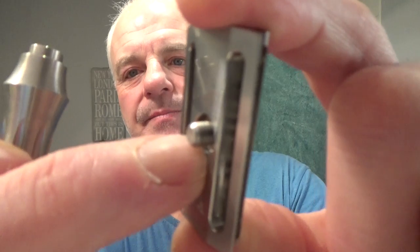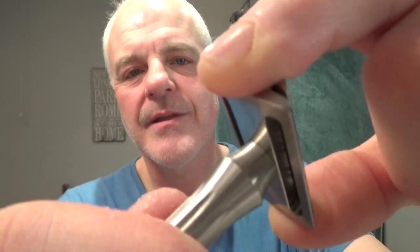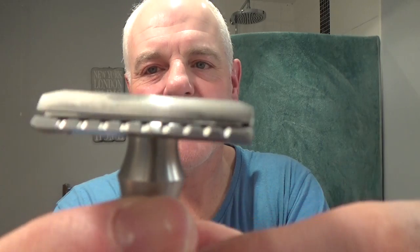The blade that's going in the Blackbird is a brand new Gillette Silver Blue. So let's get that blade loaded in there. Gillette Silver Blue. Stainless. There we go. Put that in there. The Blackland Blackbird Lite. There's a little recessed bit in the top cap, and you'll see that bit there, which just fits nicely into there. So no need for the little plastic washer. There's the tiniest bit of overhang, but look at that. Looks beautiful, doesn't it? So we'll see how less efficient or less blade feel or less aggressive it is.